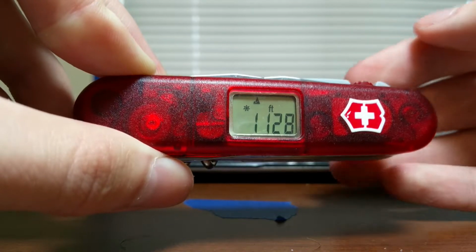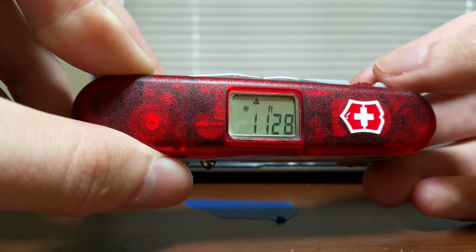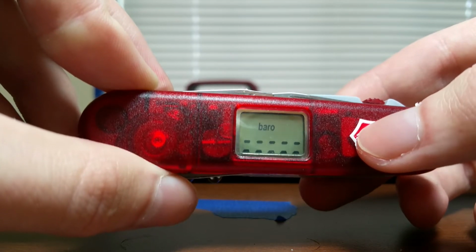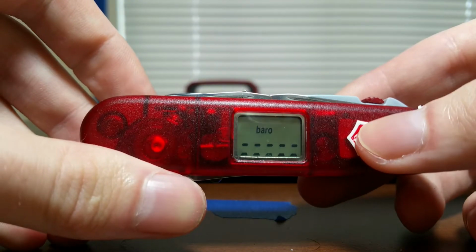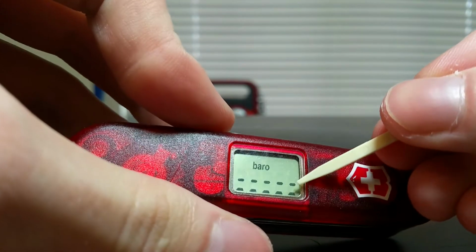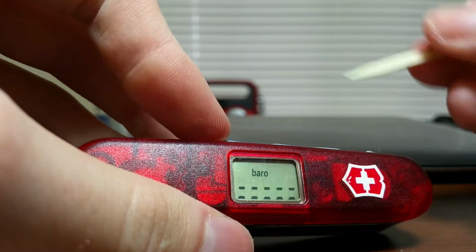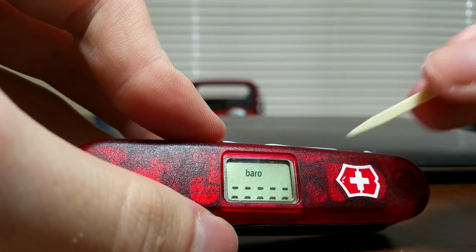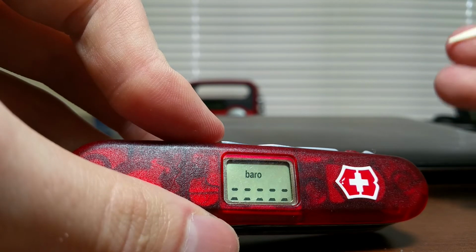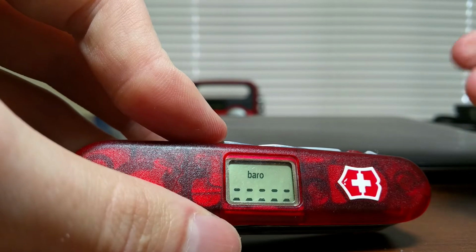However, on the good side, the altimeter displays very small increments of, I believe, 2 feet, so it gets pretty accurate. Next, you have the barometer, mostly used to indicate weather forecasts. On this side right here, we have the current conditions, -1 hour, -2 hours, -3 hours, and -4 hours. The trend you can see on this graph helps you predict whether the weather is going to improve or get worse. If the trend is going up on the graph, that means good weather. If the trend is going down, it's likely there's a storm ahead.